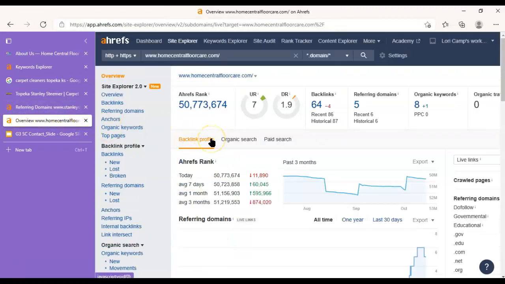Okay, so then here's the same thing but for you. You've got a UR score of 7. You've got a DR score of 1.9. Just a reminder, UR is for this exact page, in this case your home page. And the DR score is how trustworthy the entire website is. This is a very low score, and it's definitely imbalanced here. So you want to increase this by enough that it's about even. And then you want to increase both of them quite a bit also, just so that you can show up there at the top of Google.